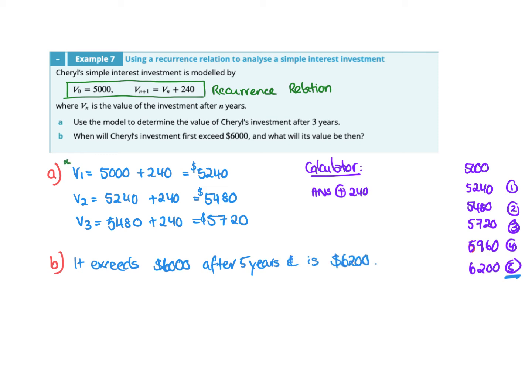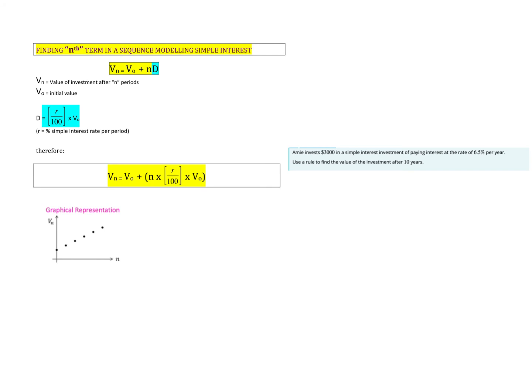There you go. Okay, so when we're looking at the nth term in a sequence, as we saw before, when we have the recurrence relation, we are just finding the next term using the one before. We could keep pressing enter on our calculator forever. But what if we want to know what happens after 30 years? We don't want to sit there starting at the start and go through the 30 years. So what we do is we convert it to the nth term formula. Here's the basic one for simple interest. This is the nth term formula.